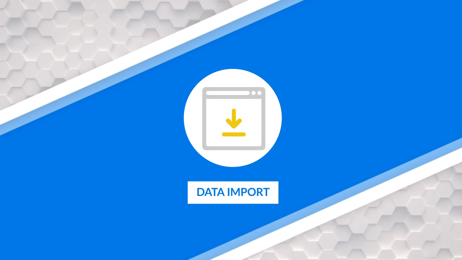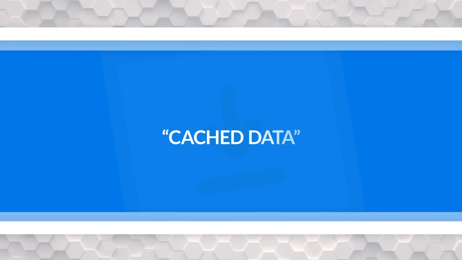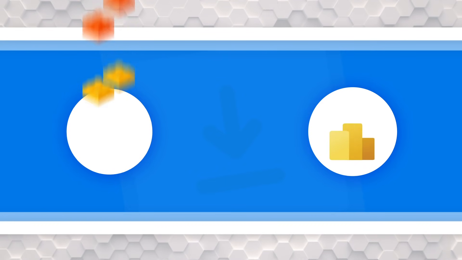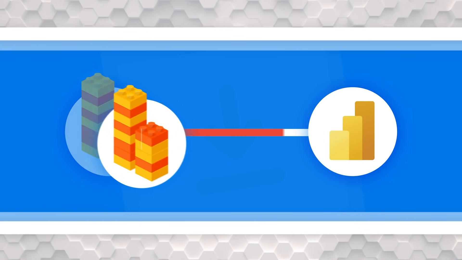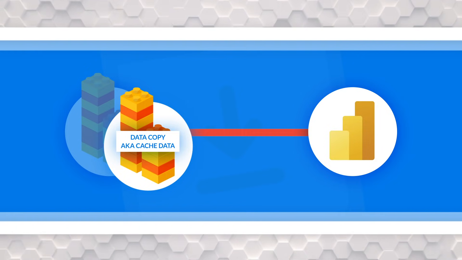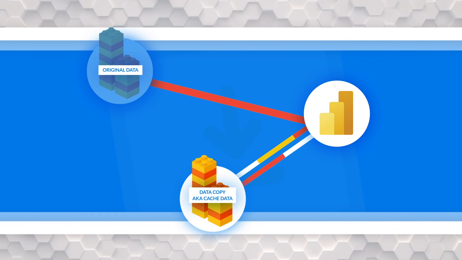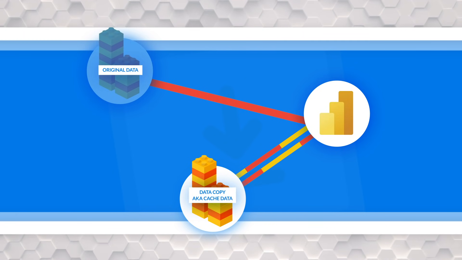Let's start off with import. When we say we're importing data, this is also referred to as cached data. What it means is that we're actually pulling data from your data source, bringing it into Power BI as a copy of that data, and then it sits inside of your Power BI desktop file. If you then publish that to the service, that dataset resides inside of Power BI. When we query items from a visual perspective, it's hitting that cached data. One of the biggest benefits is that it's super fast, and there's data compression involved, so you can get a lot of data in a tiny little bit of space.